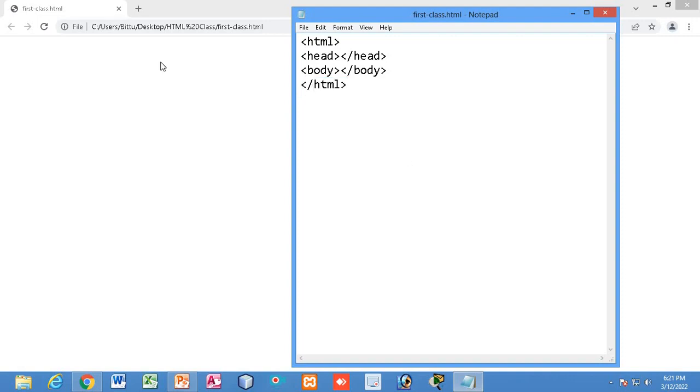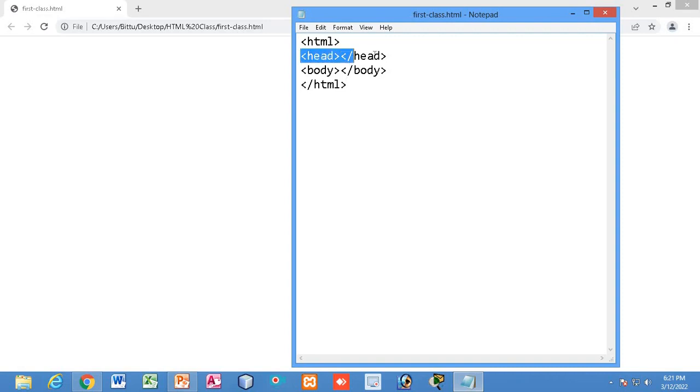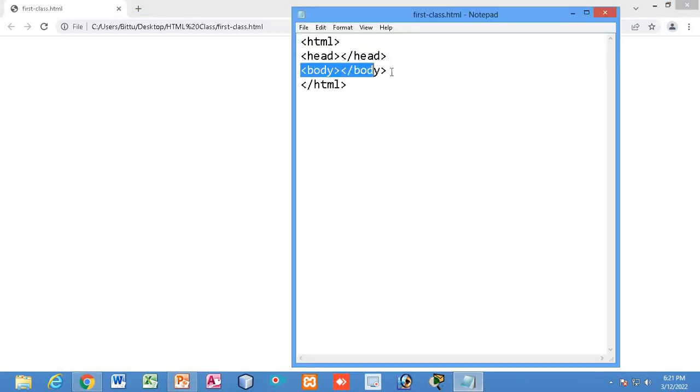I told you that this is the head portion. The head portion is created because you have written the head tag. The body portion is created because the body tag is written. Now I will do a magic. Please watch. You can see I have deleted everything that I have created. Nothing is written over here. Now I will save the file. Now the text editor is blank. So what will happen if I open this file again?